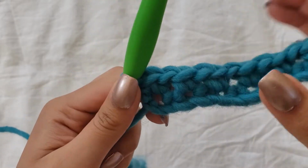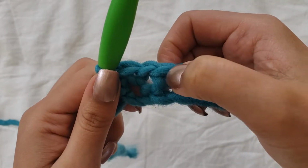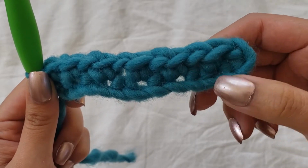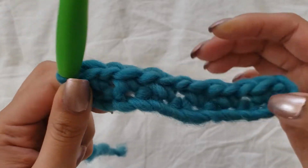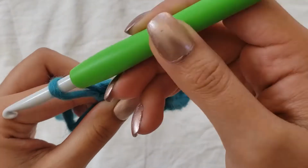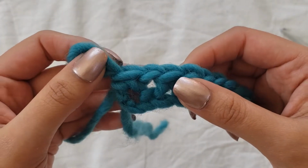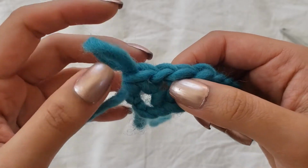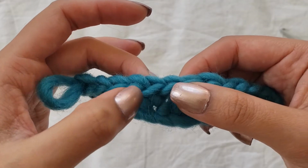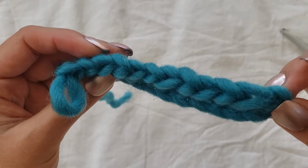So I've placed, if we can count, I should have 6 single crochets. So let's see, 1, 2, 3, 4, 5, 6. So I placed 6 single crochets along my row, and to count these stitches, I have 12 stitches. So I have 6 single crochets, and I have 6 chain 1 spaces, right? So I have single crochet, chain 1 space, single crochet, chain 1 space, single crochet, chain 1 space all the way down. I should have 12 stitches in total.